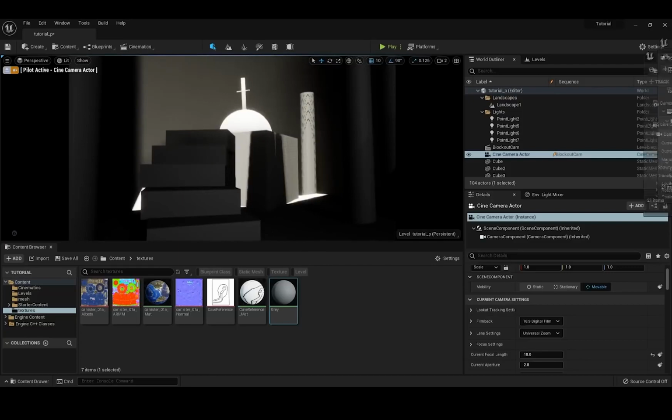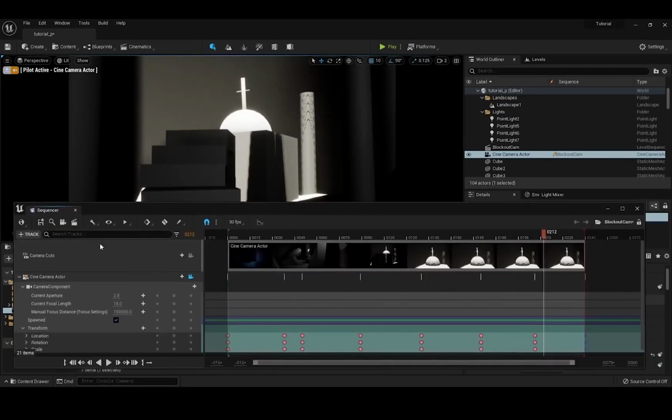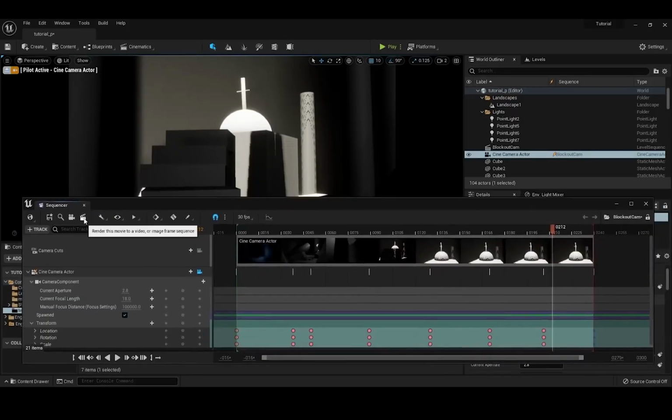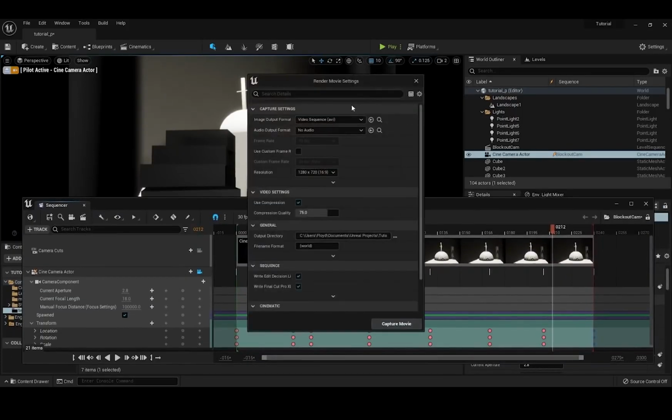So I think all that's left to do really is to save that, and let's move on to the next part. If you guys want to render those out, it would be cool to see them. To do that, all you hit is that render button there. All of the settings are pretty good anyway, just for us visualizing the block out. You can change the resolution here to something much higher and change the location, and then just hit capture movie. If you want to render it out as anything else, like some images, and show me sections as it comes through, that's absolutely fine too. But a video would be great just to see how that comes out for everyone.